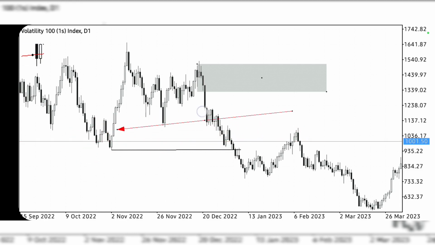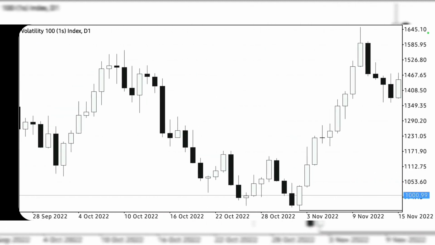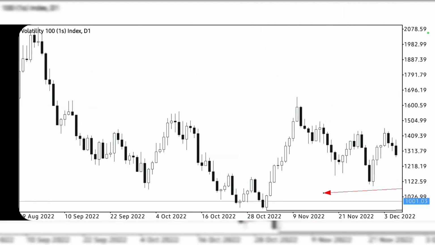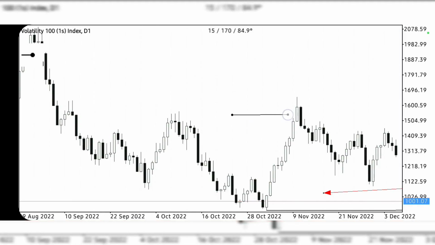Now how do you know your secondary point of interest here? Zoom in, guys. The first thing you will need to do is find where our first break of structure is when the market wants to give us a pullback. Where is the first break of structure when the market wanted to give us a pullback to the upside? So this is our break of structure for the market to give us this particular pullback.